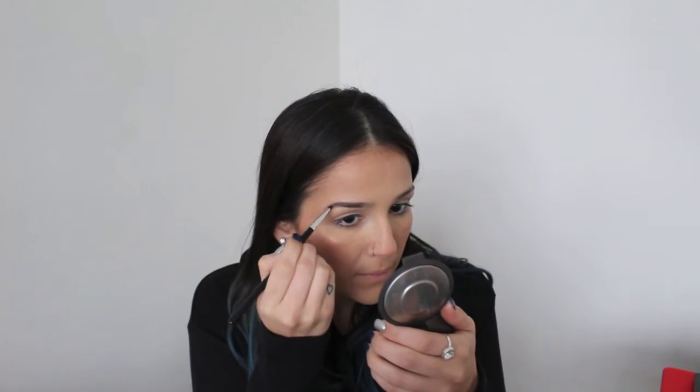I pretty much just use the shape of my own brows and fill them in so that they do look a little fuller. I don't start at the very beginning. As you can see, I start a little higher up, and literally all I do is just blend that out. And yeah, that's basically it.